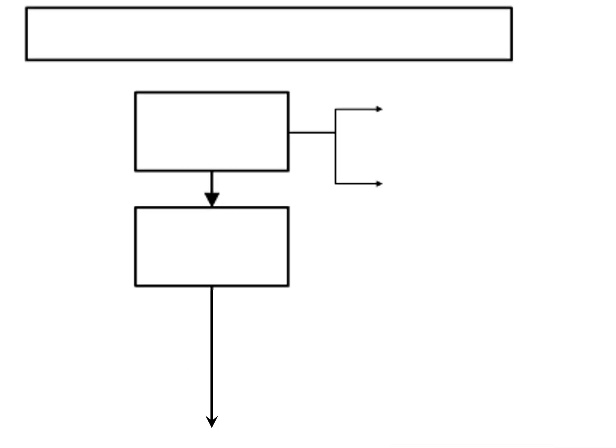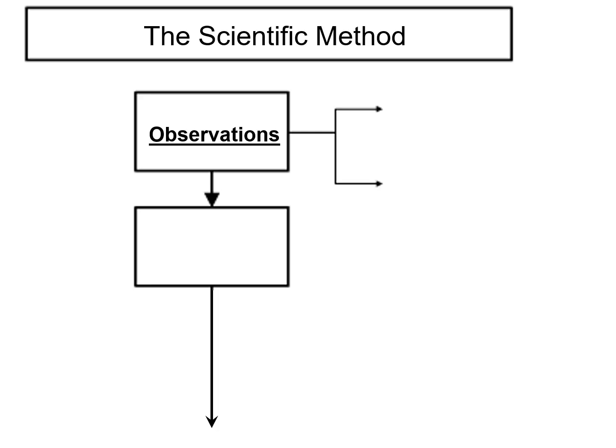So here's the first step in the flow chart. I'm just going to go back over the different terms. So the title is the scientific method. The very first step is we have to make some observations. You can't start asking questions about what's going on if you haven't noticed anything already. So you could say, well, I planted a garden last year, and at one end of my garden, my beans grew great, and at the other end, they didn't do so well. And so my preliminary observations would be the fact that my beans did well on one end, but not on the other end of the garden.